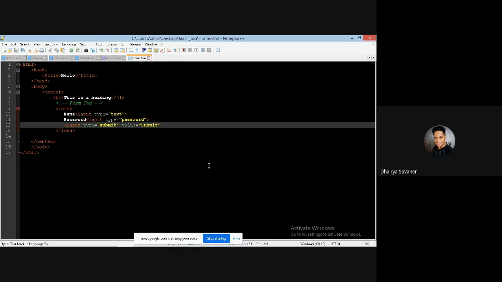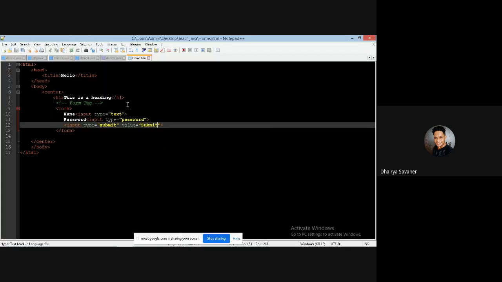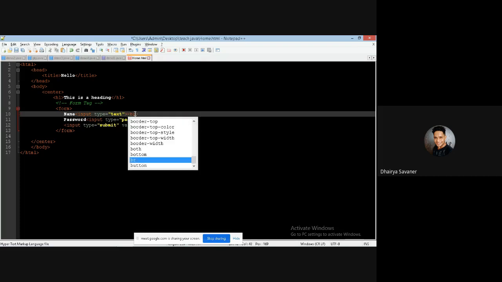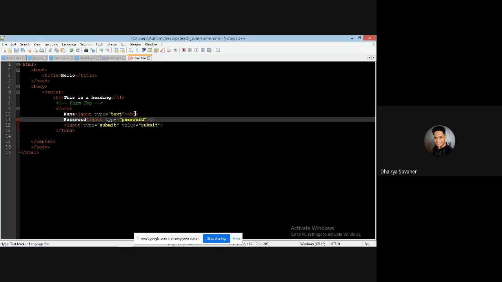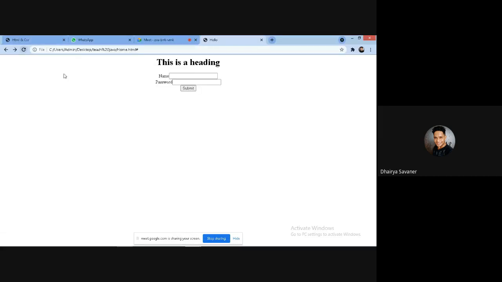So when we refresh the program here, we can see it's all in the same line. But what if we want to change the lines? Let's add a break tag here, so it will look better. And we can even add it inside a table, so it will look in an arranged form.